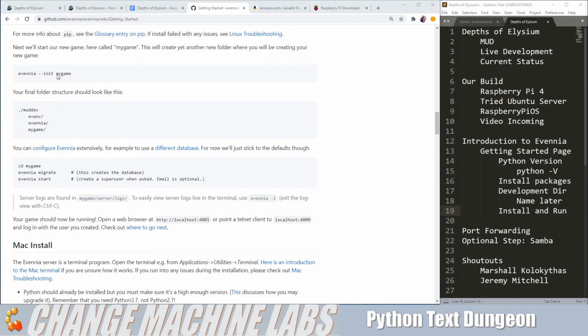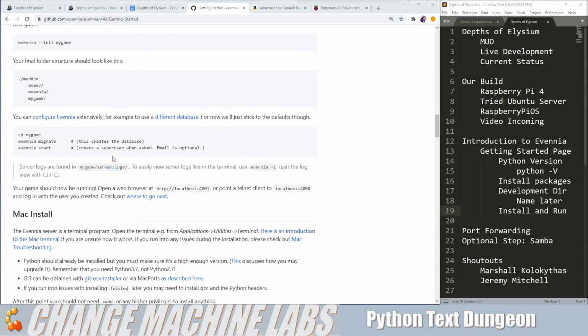When you run this, it'll take a second, and then it'll create a new directory, and you'll see inside your mud dev or your development folder your environment, Evennia, and the name of your new game you just created.